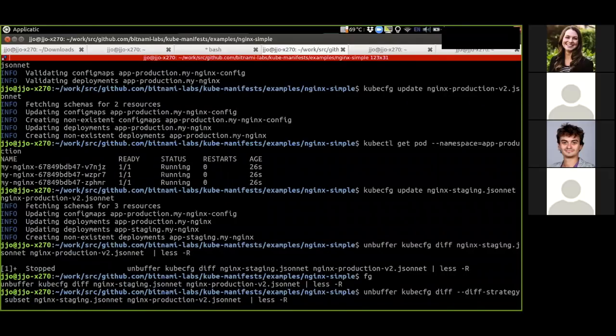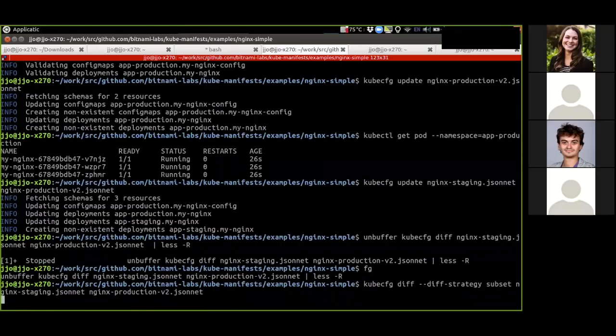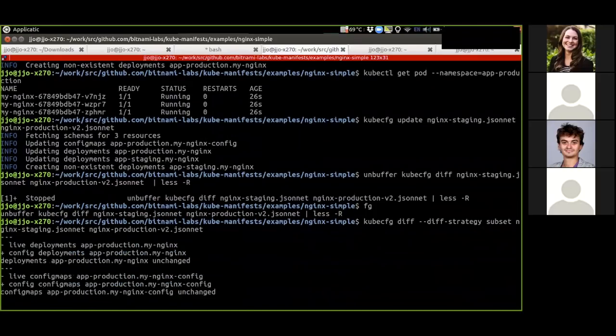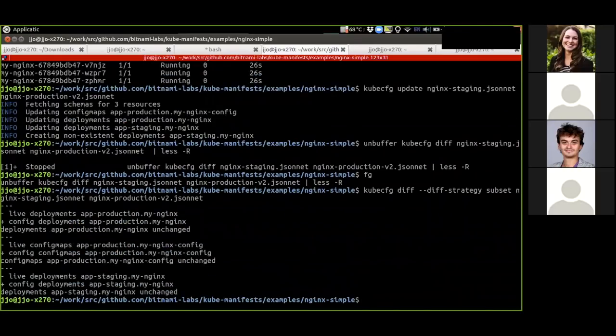And the difference that we will show you will be a subset, where this subset comes from what you define there in your manifest. So if we do so, I'm just going to clean this because it will be a very short output. You can see that they are unchanged. So we are getting rid of these extra fields and only considering the fields that we have here.